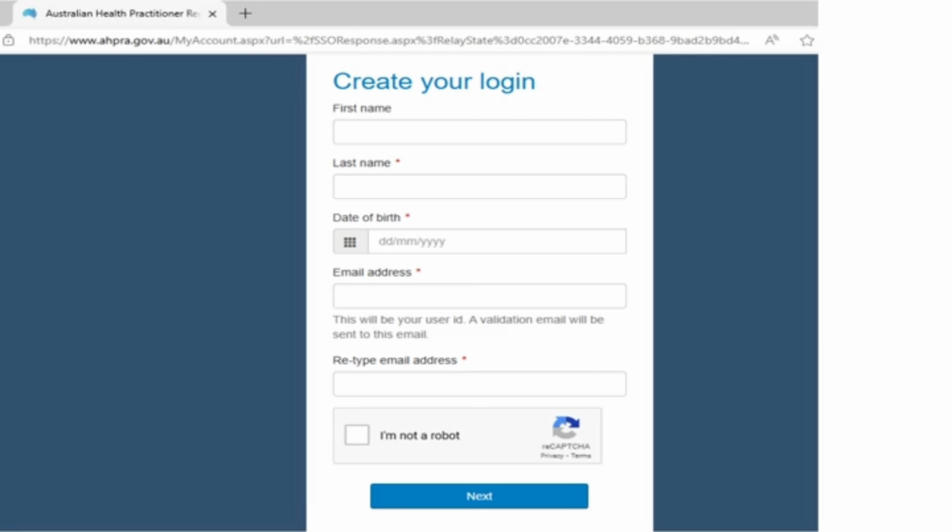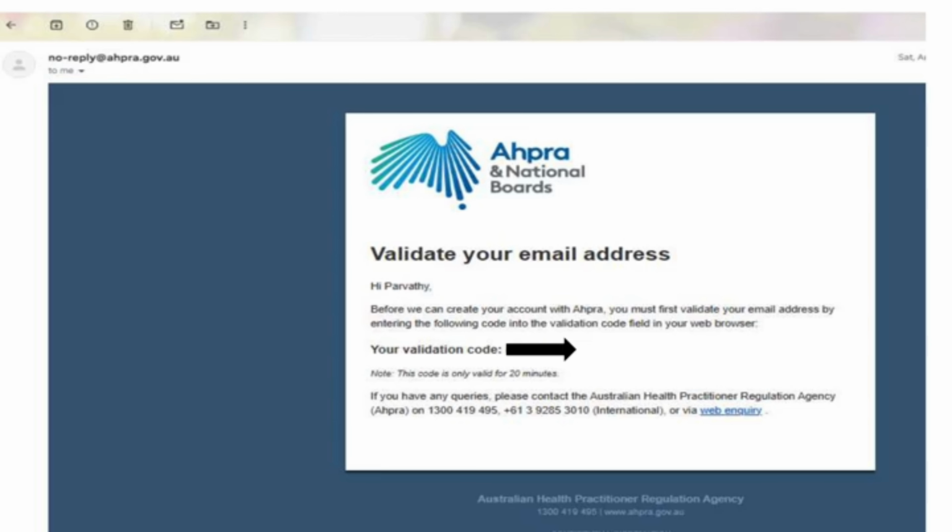The sixth slide I mentioned here, whatever you receive in your email ID. We will receive a code from the AHPRA. They want to confirm it. They are checking that the email address is valid. So you want to re-enter the code whatever they sent to your mail ID. You want to copy and paste the same code in your next slide. The next slide I forgot to take the screenshot, that's why I didn't mention it here, but it's a very simple step.